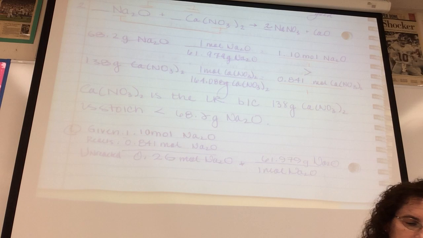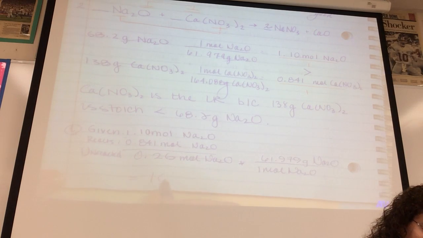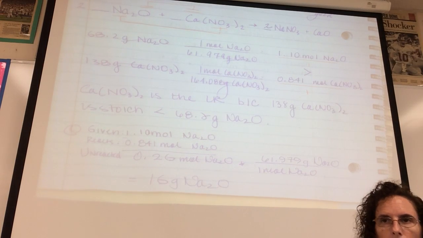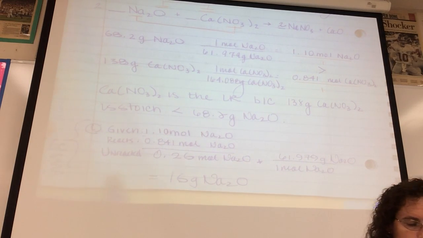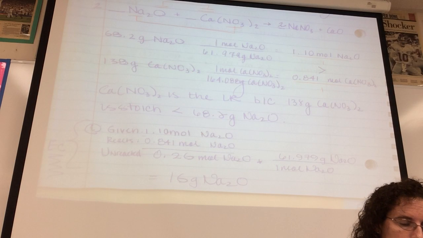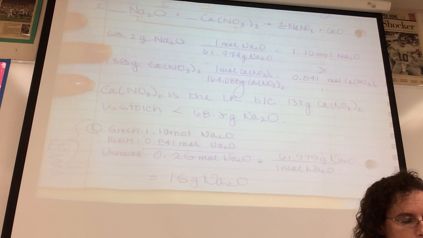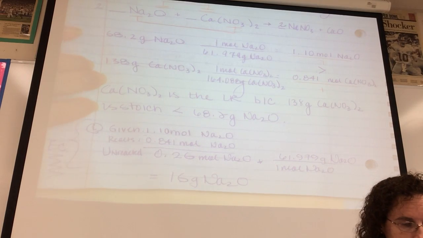And that would be 16 grams, down to 2 sig figs. All right? But again, this would strictly be for extra credit. If you're not fully seeing it yet, we can do some more, but don't stress over it. At this point, you want to be able to determine the limiting reagent, explain why it's the limiting reagent, and then also you want to be able to determine the theoretical yield.